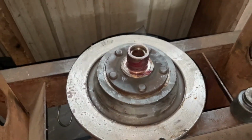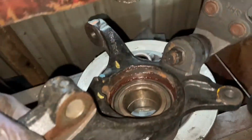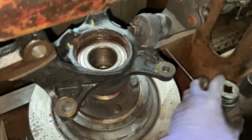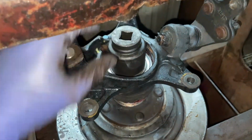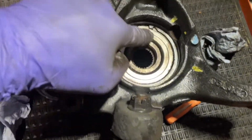Okay, so I have that on there with an old rotor. So now I'm pretty much just gonna place this on top of here, basically lining it up, and I did grease that one up as well. Same socket I've been using, and we're just pretty much just gonna press it all the way down so it sits flush, and then we'll go back and put the snap ring in. All right, so our snap ring is installed.